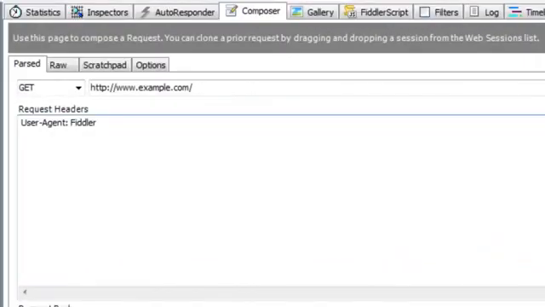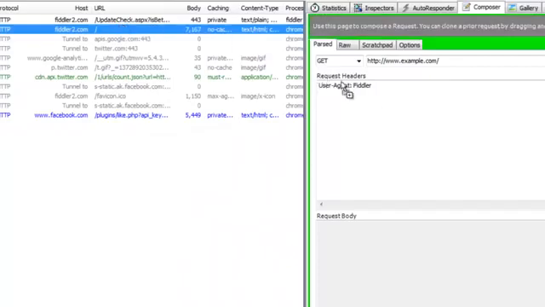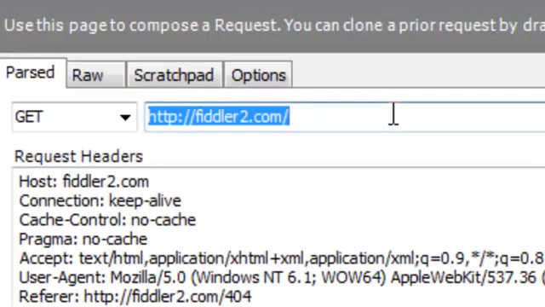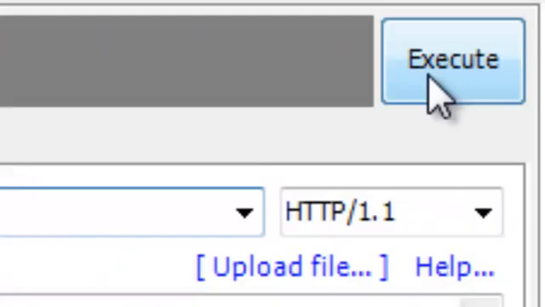The Composer tab builds a raw HTTP request. Here, you can drag and drop an existing request, modify the request, and re-execute the request.